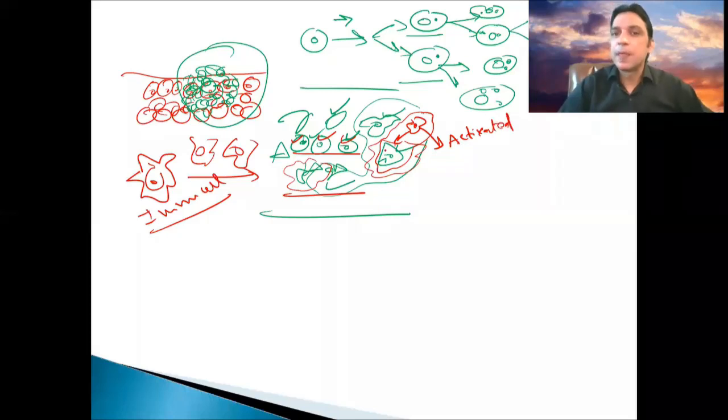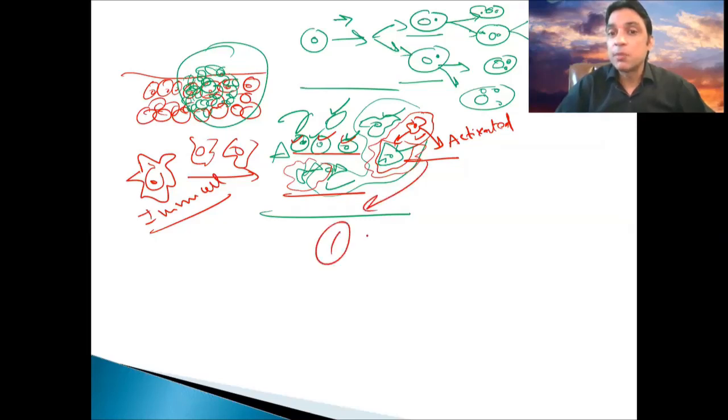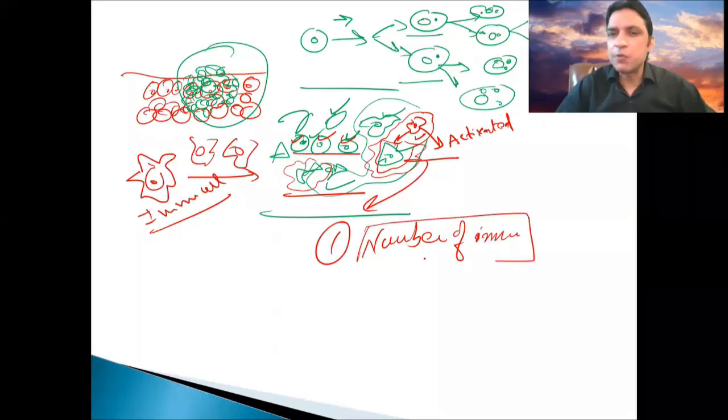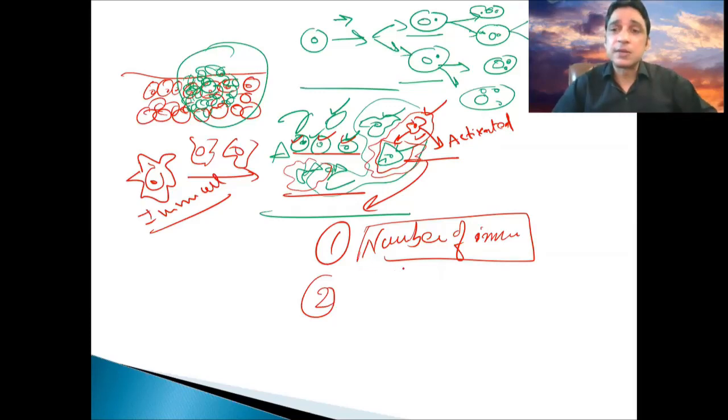If these cells get activated, what does that mean? It will start killing that cell. But usually we fail. There are two reasons for the failure of our immune system. Number one, the number of immune cells which are able to recognize the trouble: there are very few cells able to distinguish between these two. And the second is other factors, other reasons, that they are not able to create the exact response to the trouble. This is another technical reason that we fail to kill the cancer cell.